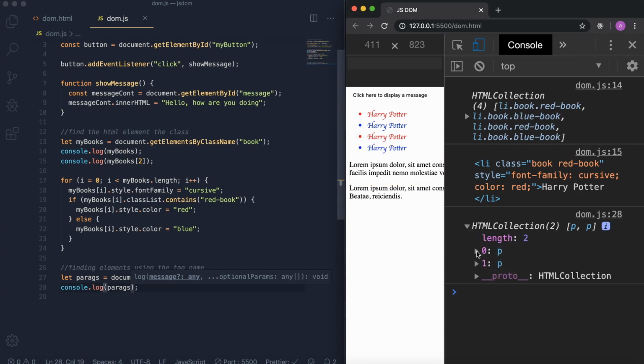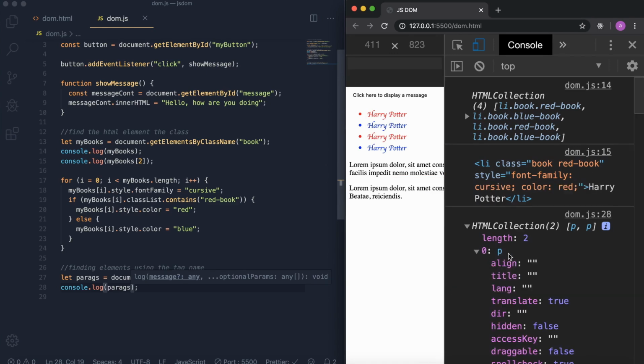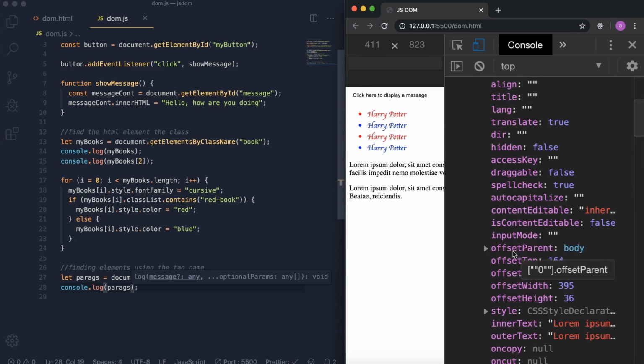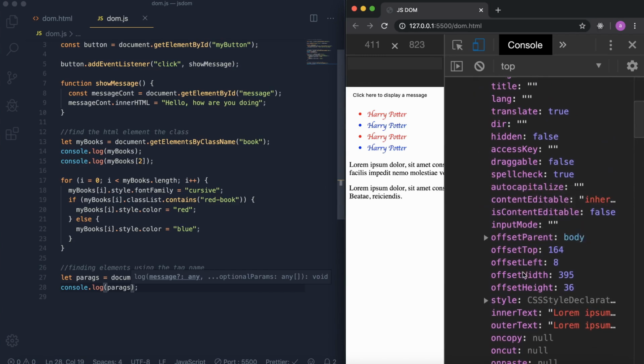So we have our two paragraphs, and you can click on the paragraph, or when you hover over it, you see that it will highlight it over here, right? You can click here to show the content of this paragraph. All these are actually properties and methods that you can use on the paragraph.